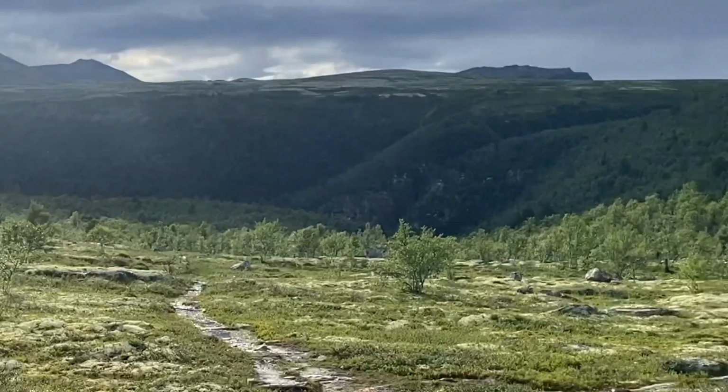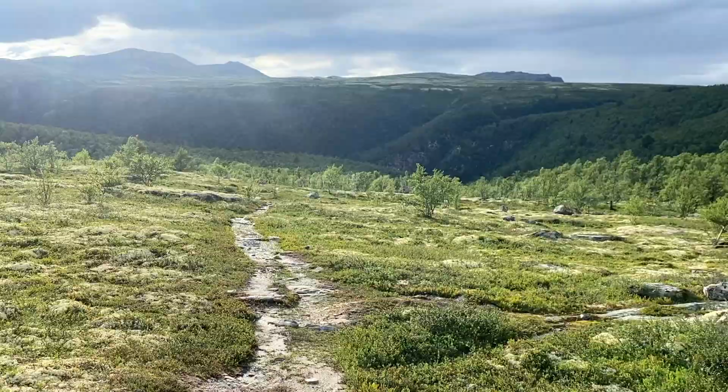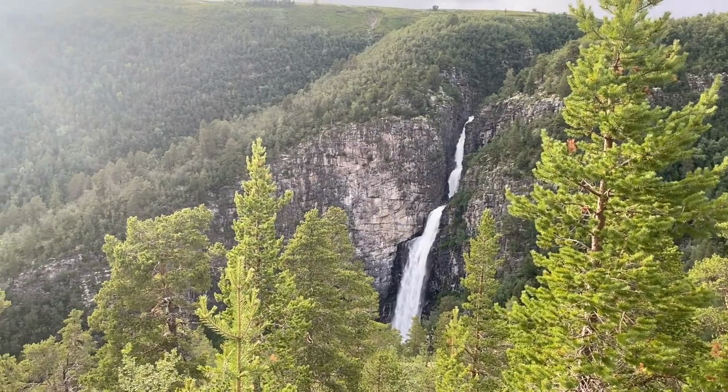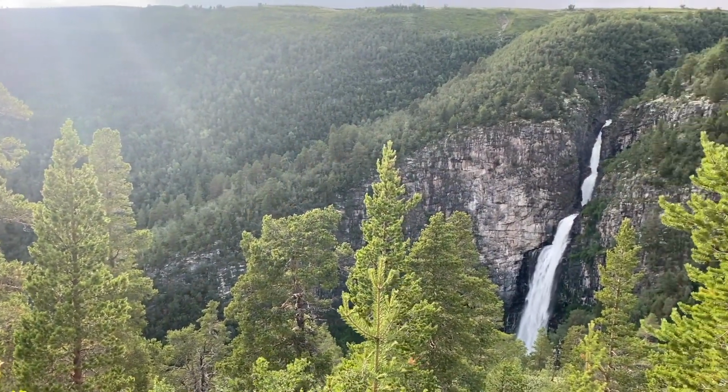And you can see this deep gorge that we're approaching, where the falls drop into. Not far off now, as we descend steadily into the gorge, just hear the waterfall getting louder and louder. It's always a great feeling of anticipation as you make your way down. Just hear the noise get louder. Not far away now. So, a couple minutes further on, arrived at this vantage point, looking down to the spectacular falls and gorge.